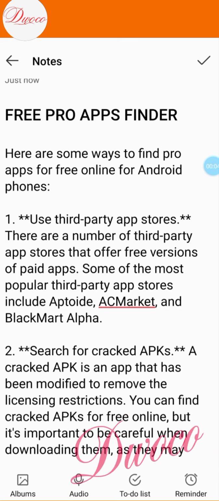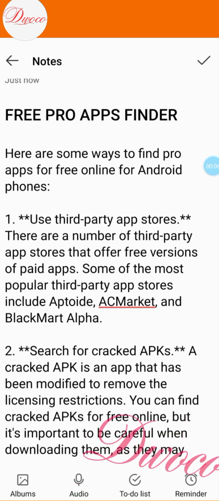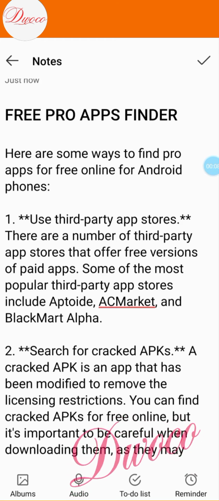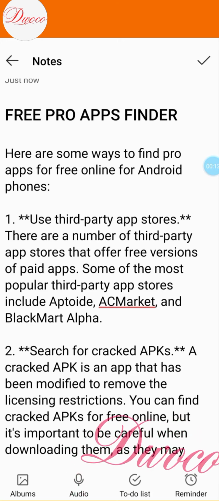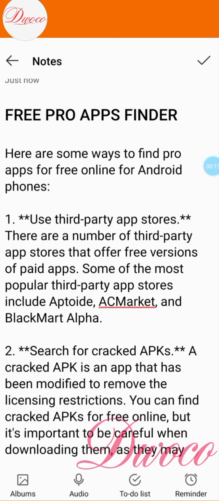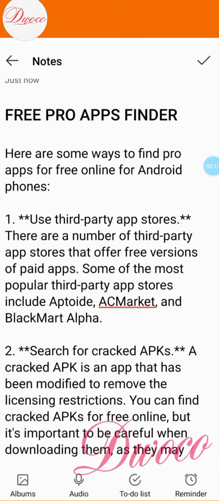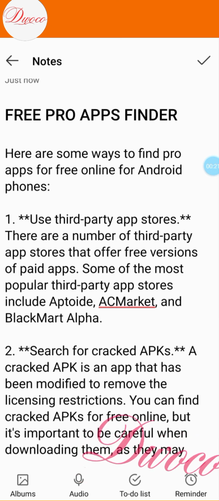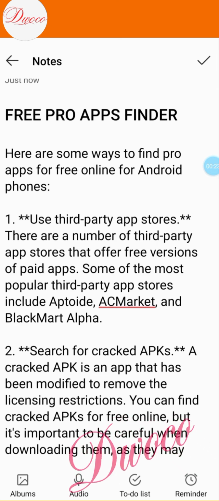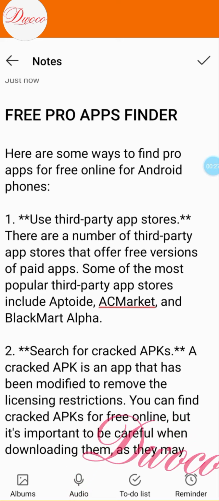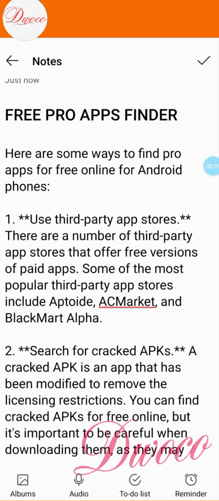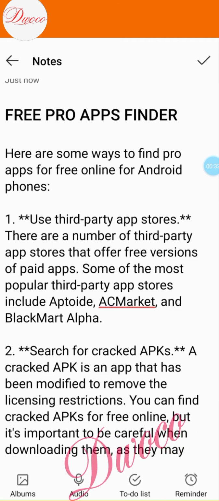Okay. In this class, I want us to start with our working tools. The truth is you cannot actually work perfectly well without having the tools to work with. So I decided for us to start with our working tools by getting our pro apps. You need to get apps that will help you to carry out this work effectively. If you want to do videos and every other thing you want to do, you must make sure you have some apps to work with.